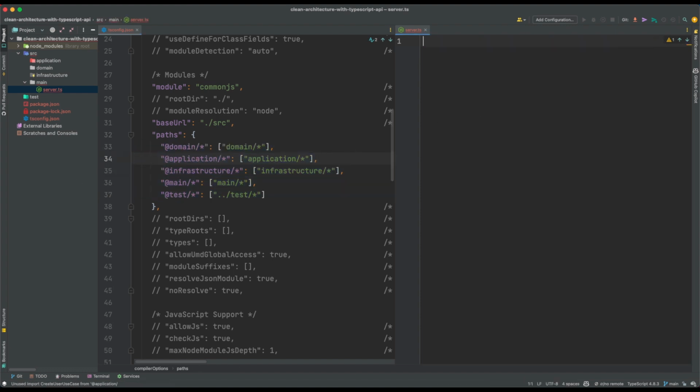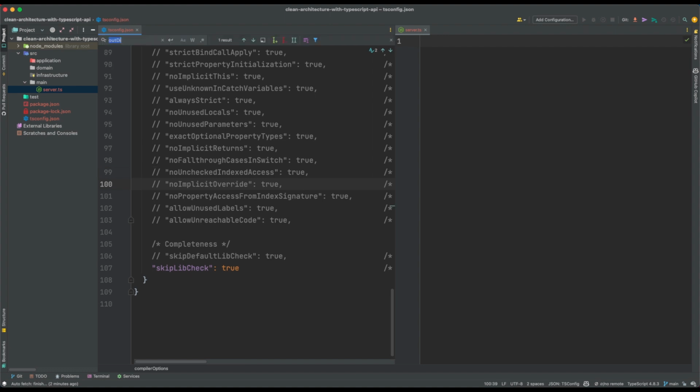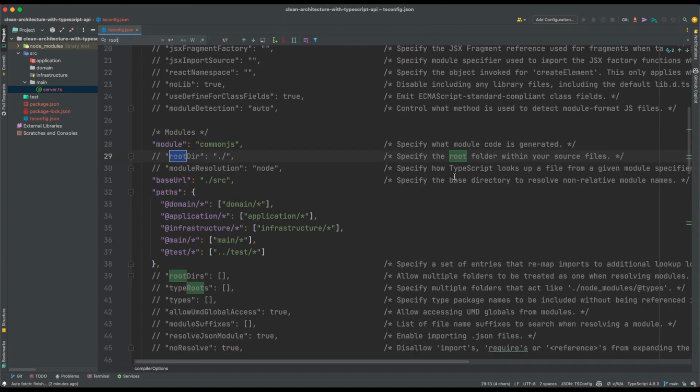Okay. And now, the last thing that I'm going to change here will be the rootDir, which is basically the root folder where our TypeScript files will be. In our project, I guess we're going to have more than one, right?